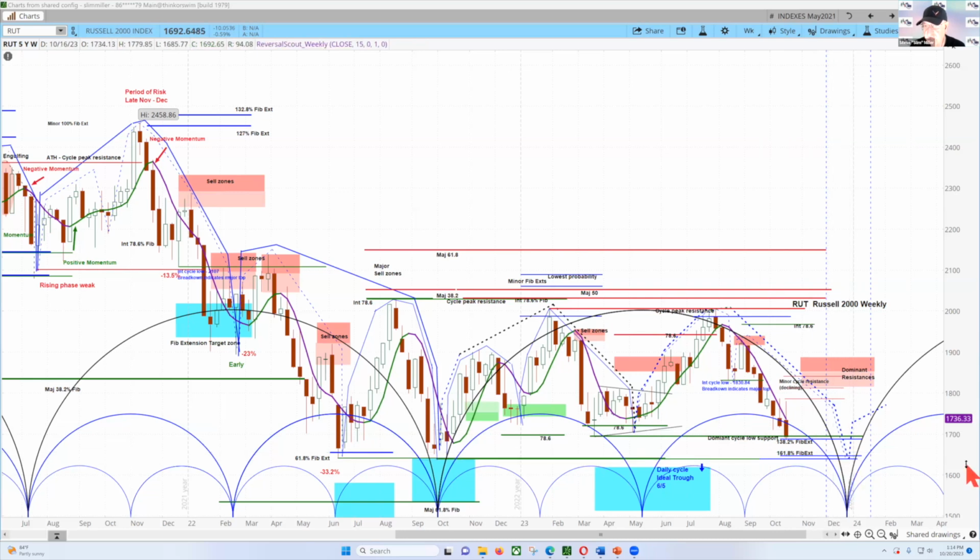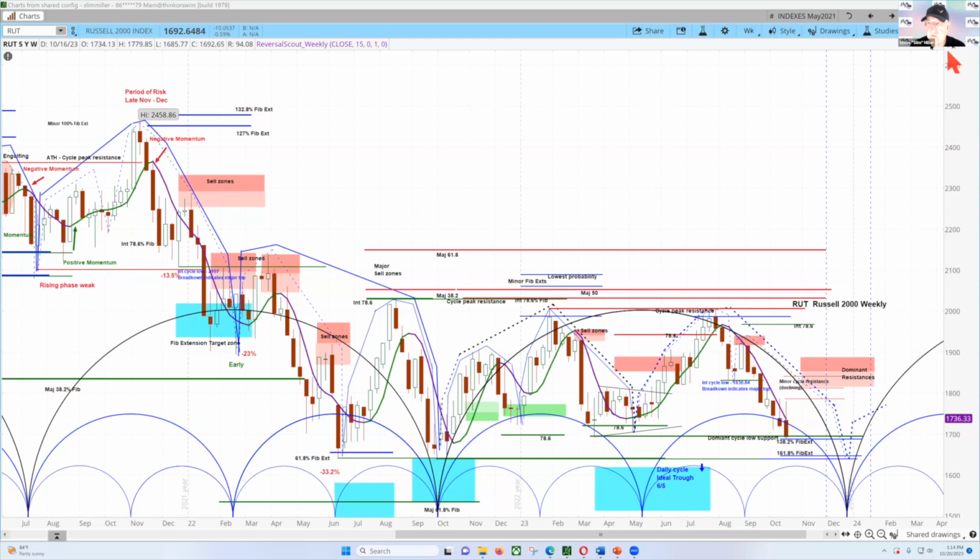Remember, I talked about interest rates continuing to go up potentially into late November. I talked about that in the beginning of the show. And the Russell is very susceptible to the movement in interest rates because these are zombie companies. They borrow a ton of money. And the more they have to pay for it, the less their opportunity of surviving is. So that's why the Russell often acts differently than the rest of the market.